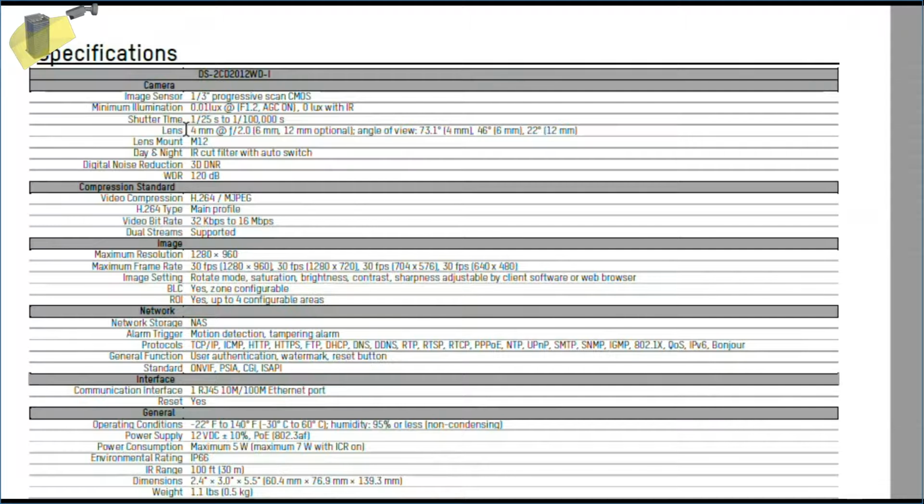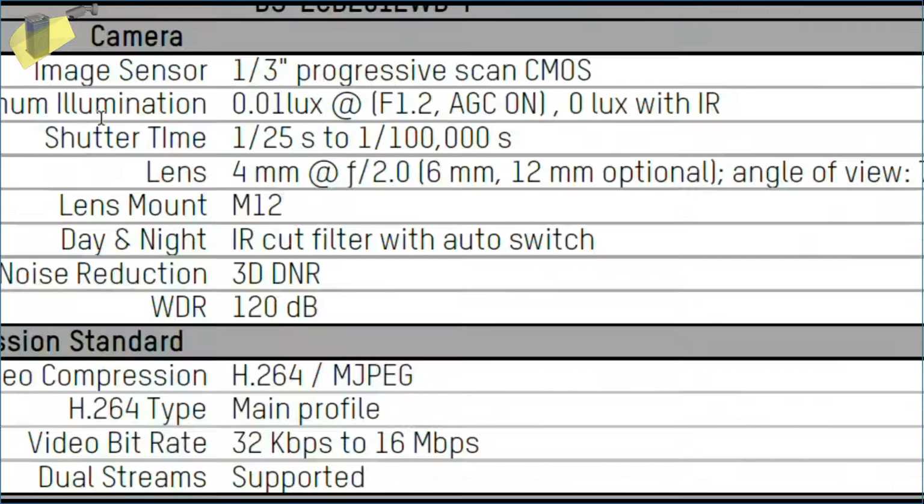As we discussed, fixed lens cameras cannot change their focal length, and in varifocal cameras we can change the focal length. So in this camera the angular field of view will not change.